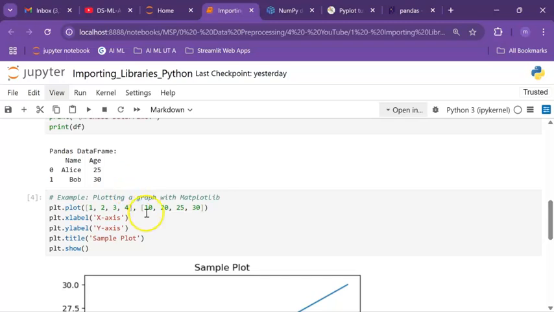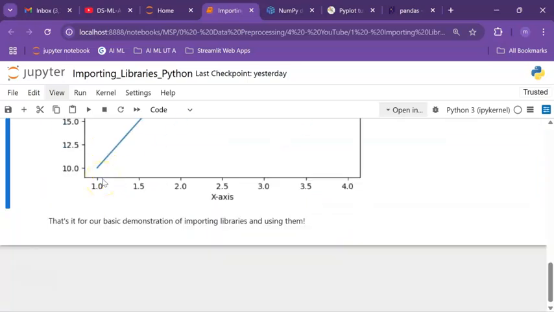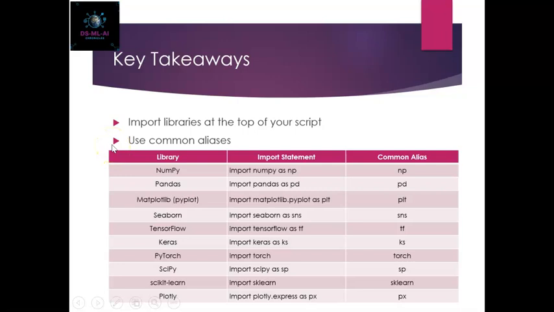If you write this code on your own, it will take so much time and so many lines of code. So it is easy to use these existing Python libraries, which will save our time and effort. Now some takeaways. While importing libraries, though you can import any library anywhere in your script or notebook, it is better to import all these libraries at the top of your script, which will be easy for another person to understand and easy to handle all the libraries and functions.